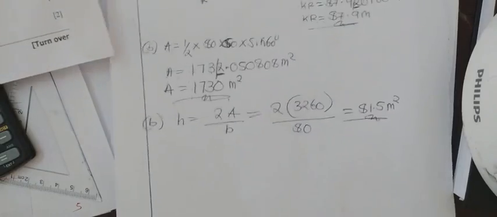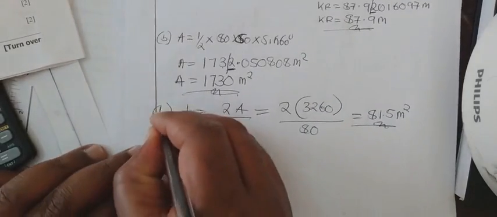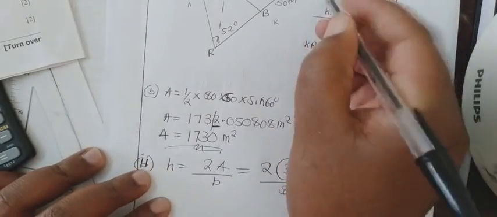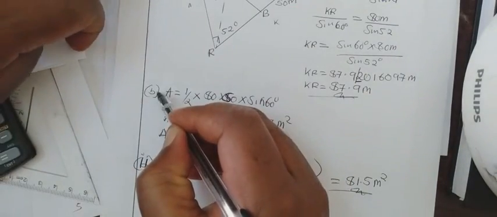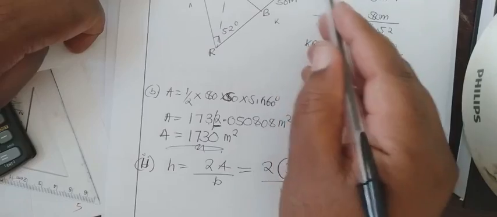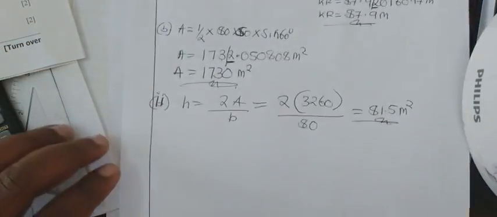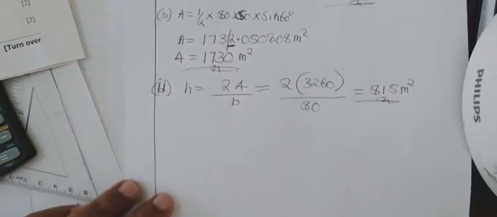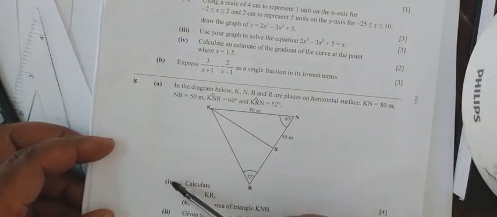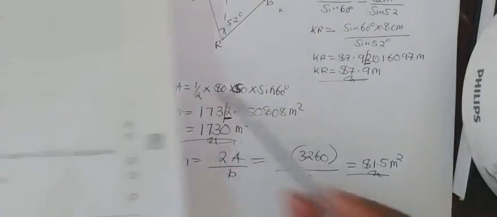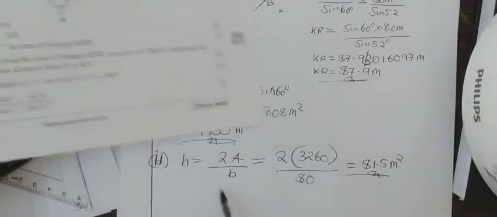Take note, this is Roman numeral 2. So this is Roman numeral 1. Roman numeral 1 has got A and B. So A has got Roman numeral 1, and Roman numeral 1 has got A and B. Then this one was Roman numeral 2. Okay, we can check here. A has got Roman numeral 1, which has got A and B, which is this one and this one. Then there's Roman numeral 2, which we have just solved. Then we are going to go to part B.